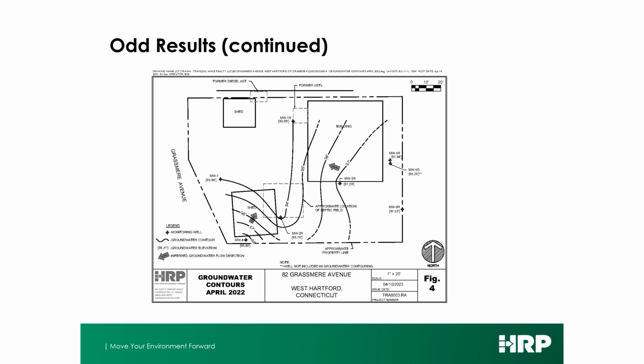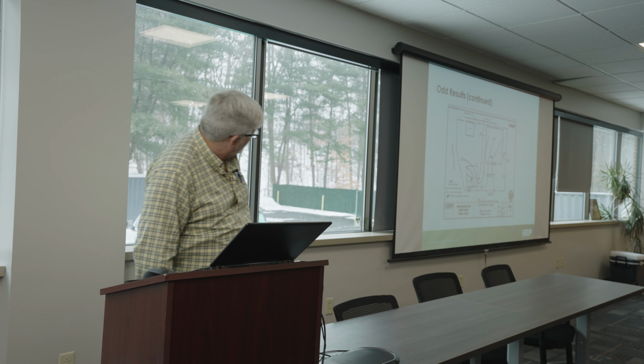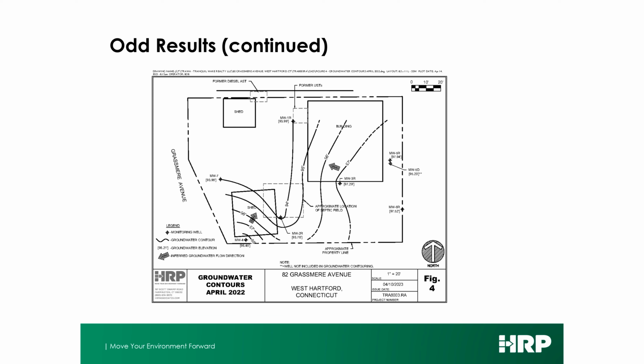But every so often, maybe every third, fourth, fifth monitoring event, you get this. And this has happened multiple times now. You've got one well down here in the, I think that's north to the top, so we'll call it the southwest corner. That's 4 feet higher than everybody else. And the rest of the wells are all still at that same plus or minus a foot or so of the elevation that they show all year round. So naturally we thought, first, there's a transcription error, but no, it's happening multiple times. We went back and looked at the survey data, looked at the well construction.